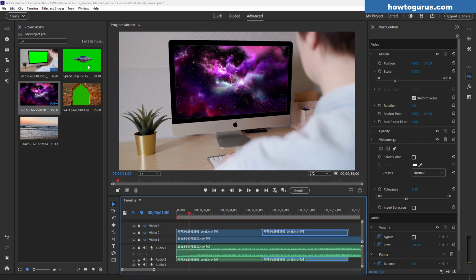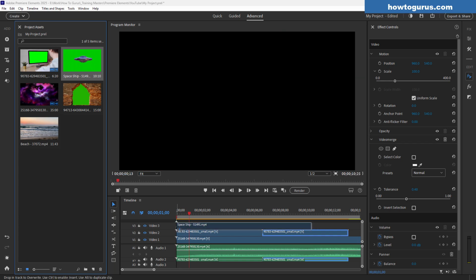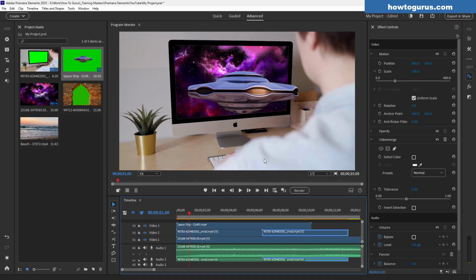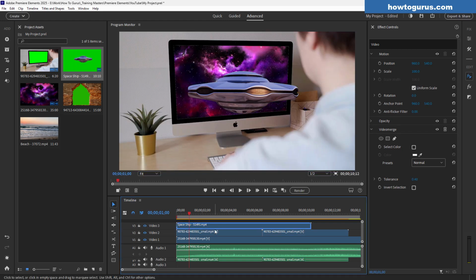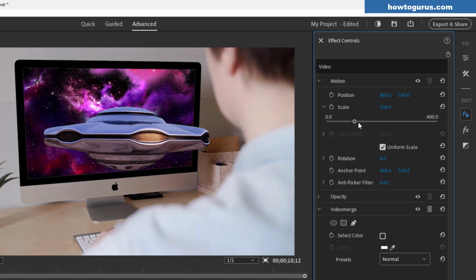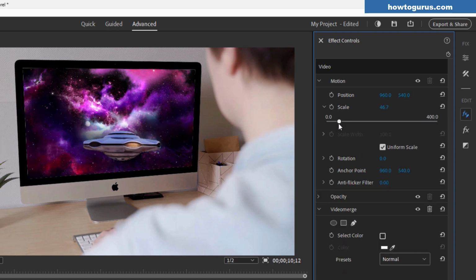Okay, let's now bring in the flying saucer. I'll just grab this and drag it right down here, put it on top. Again, I want to use that green screen, so I choose yes, and that fits that in. Now the size is wrong on that, obviously, so back over here on our video effects controls, let's go to scale, and then scale this down a bit so it's a good size for the video like that. Let's go up here to position, I'll go left a little bit, let's bring this up a bit, maybe right about here, that's pretty good.